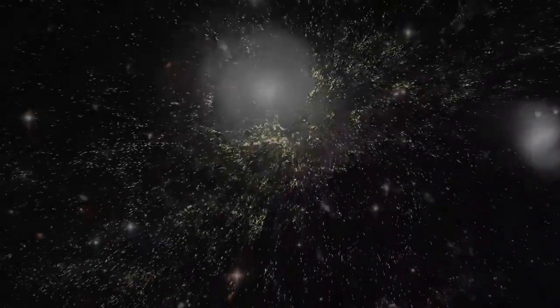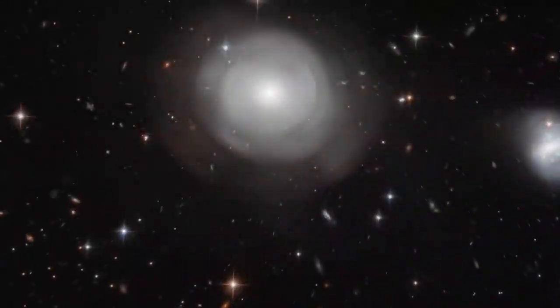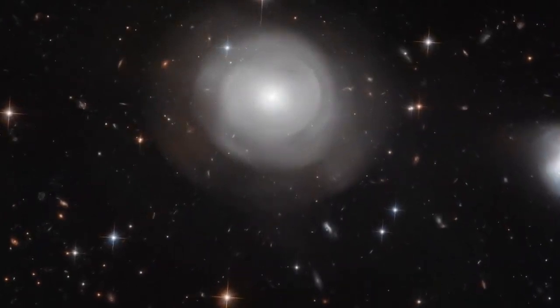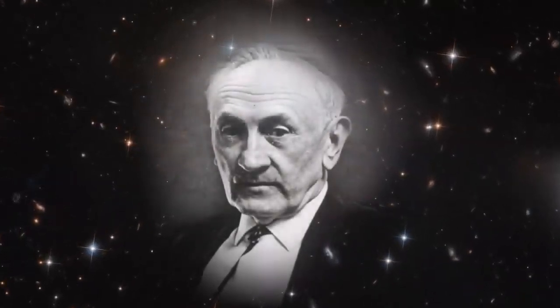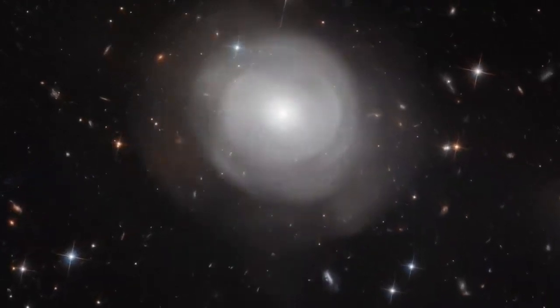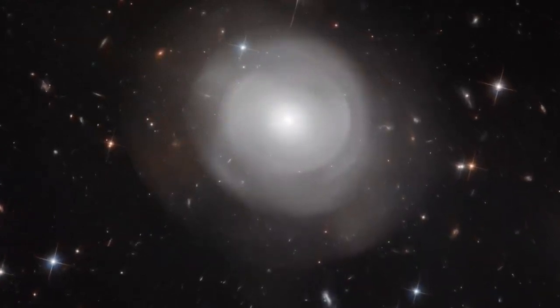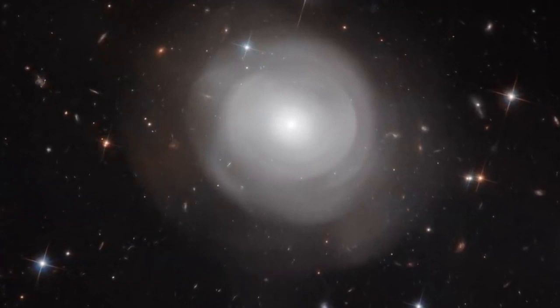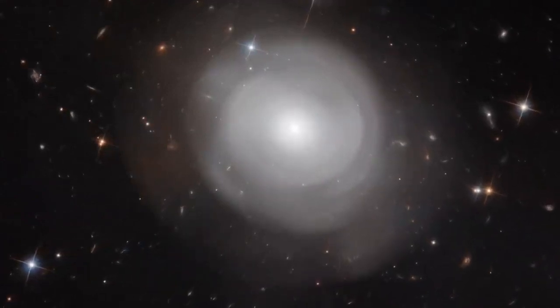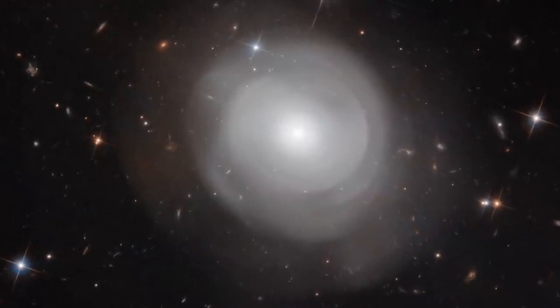To understand how the universe got this way, astronomers must identify its basic components of matter and energy. Back in the 1930s, the astronomer Fritz Zwicky measured the rotation rate of spiral galaxies like the Milky Way. He found that the gravity that binds their stars is over 100 times greater than what he expected, based on the amount of matter that's visible. Zwicky called the unseen substance exerting this extra-gravitational pull, dark matter.